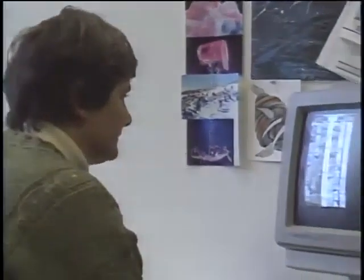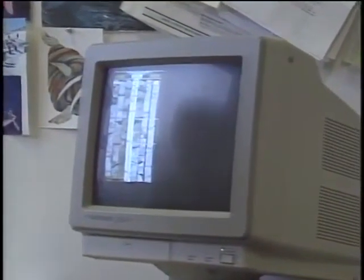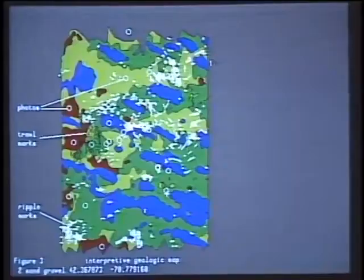But using optical storage also speeds up the process of getting data into the hands of users. When we were putting out paper atlases, we found that just the publication part of the process can take us almost 2 years to get the atlases printed. The CD-ROM, on the other hand, we can do in a matter of months.